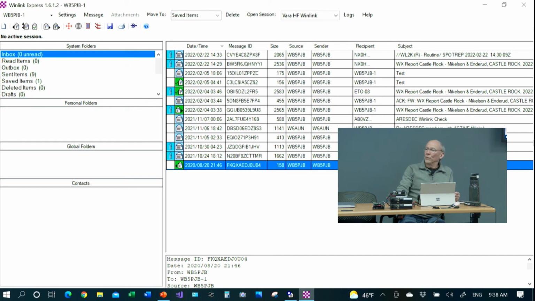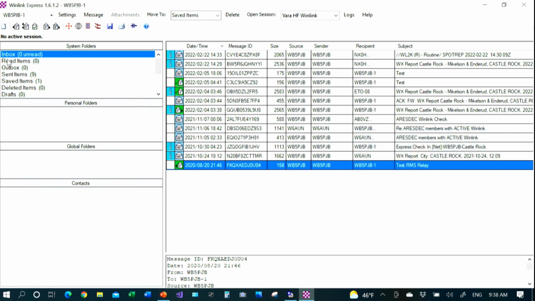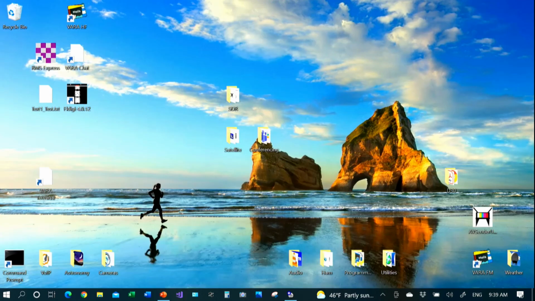it's a whole different user. So you notice all these messages changed when I switched between the two because it considers WB5PJB-1 as a whole separate user from WB5PJB. So in the Winlink system, yeah, two different people, it thinks, at that particular point in time. So you can create as many of these as you want. I don't think there's a limit, but practically speaking, you have to limit it at some point. But when I closed the program, I started back up.